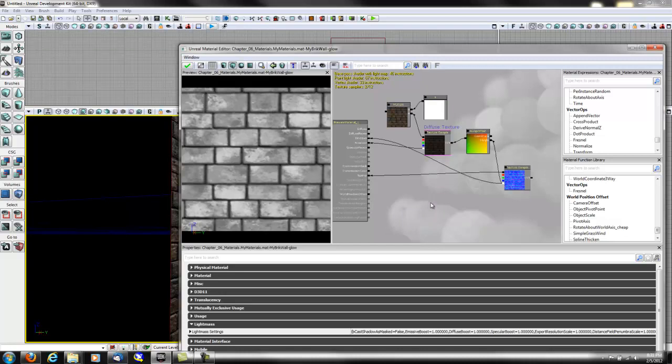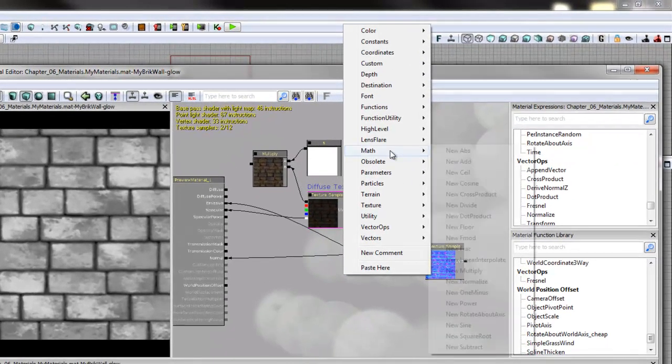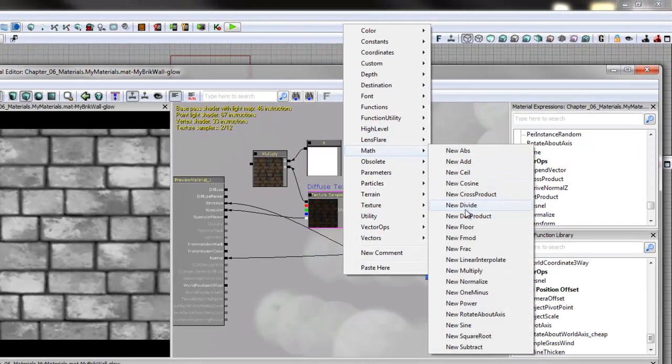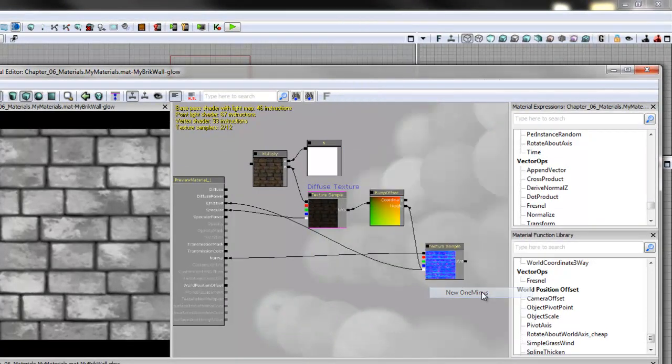So what I need to do is to put the negative of this component, or basically 1 minus this component. What you can do is right click in the gray area, from the math bring a 1 minus operator, and then add the alpha channel of your texture to the 1 minus.